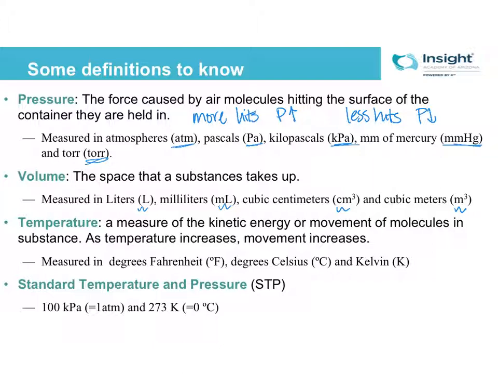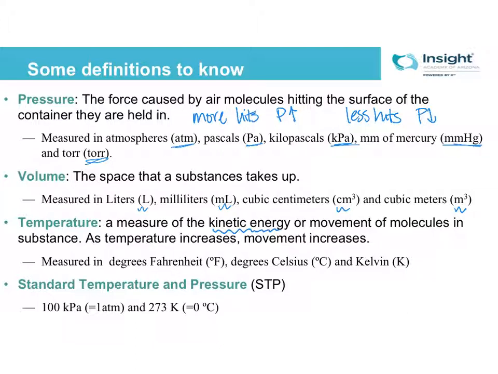Temperature is a measure of the kinetic energy or movement. So that's what kinetic energy means. It's how much movement the molecules have. Okay? So higher temperatures mean your molecules are moving more. So just think about that. If it's warm out, you've got energy, it's summer, you usually go run around, do things like that. When it's colder, all you want to do is curl up on the bed in a blanket, all right? So the higher the temperature, the more movement the molecules have. Colder the temperature, the less.